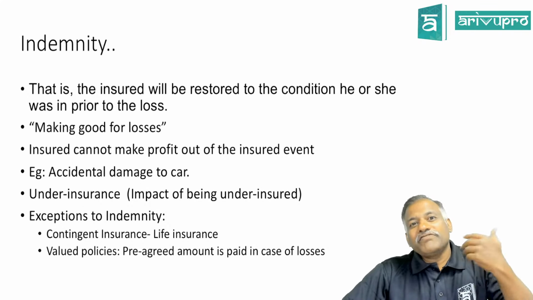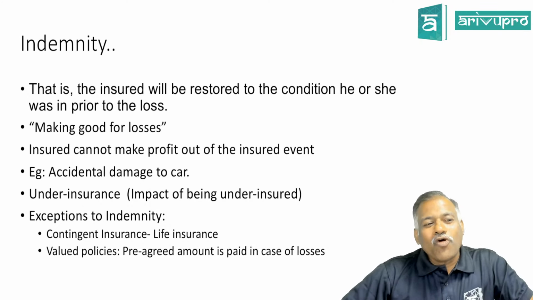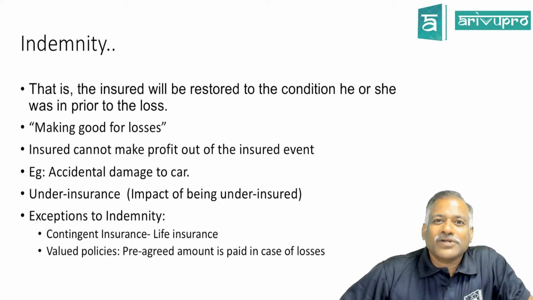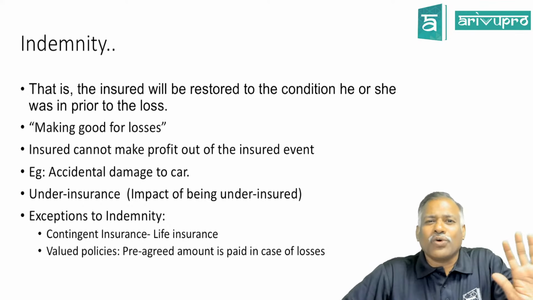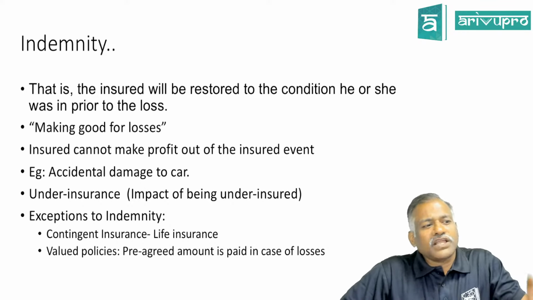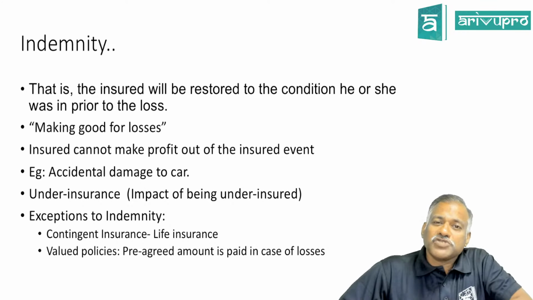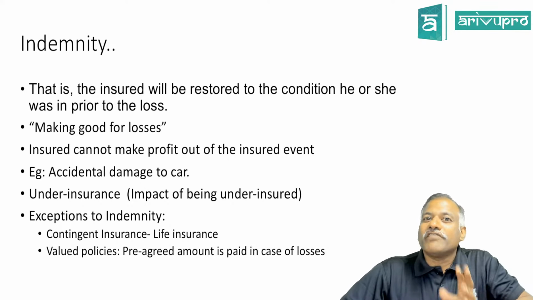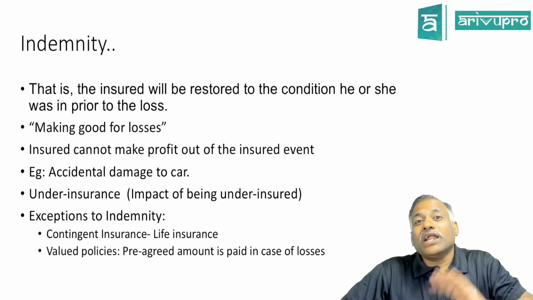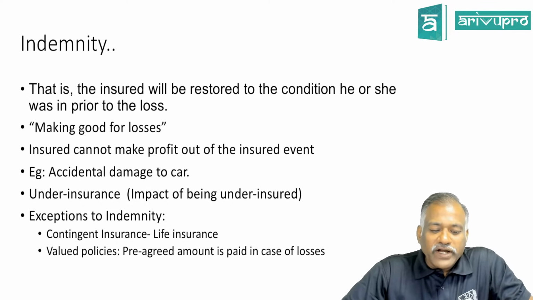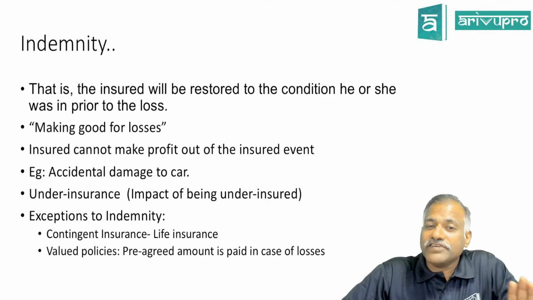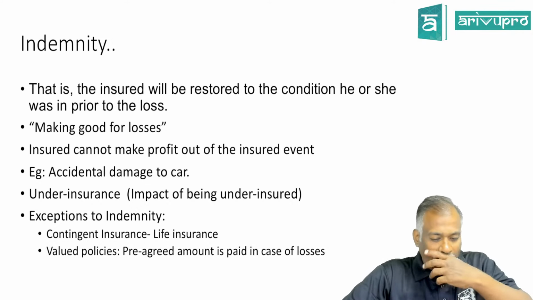Similarly, there is something called financial underwriting. How much insurance can I give this guy? Now let us say he is earning 5 lakh rupees. They will say I can give you up to maybe 1 crore, 2 crore, whatever it is. If he is earning 50 lakh rupees, maybe the amount will become much bigger. So the amount of cover is a function of various things. That is what the underwriting decides, how much cover to be given. So at this point, indemnity has an exception. Life insurance is that particular exception.